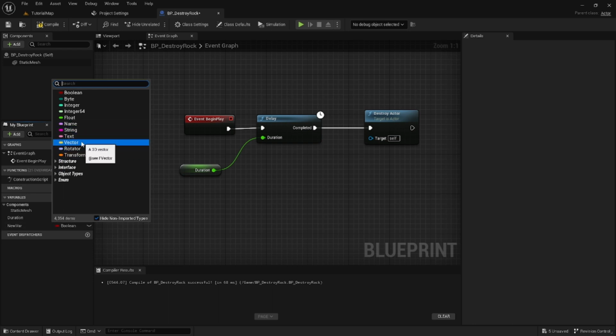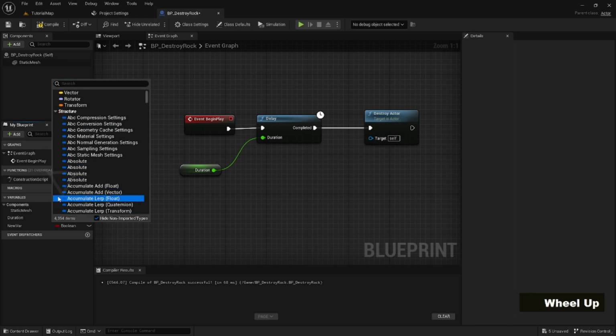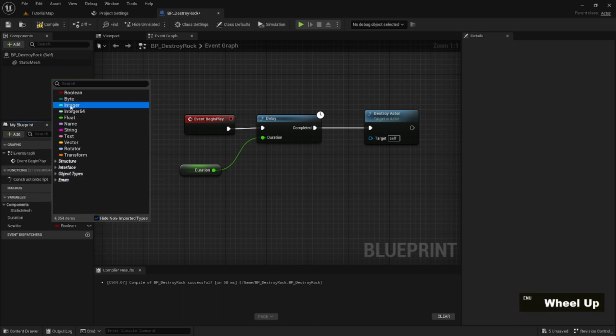Vectors are used to store position of an actor inside our scene, and its scale and other things. Rotator is used to hold the rotation of our object, and transform is used to store our position, our rotation, and our scale. Okay, so there are of course a lot of other data types, but these are the basic ones that you should know right now.